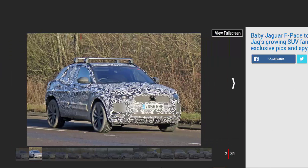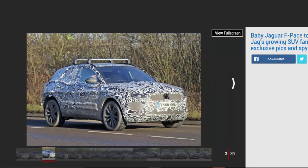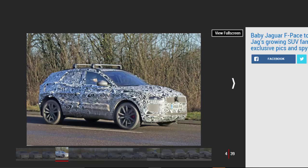The car, which could take on the E-Pace name, is still heavily masked, but it's possible to make out the distinctive shape of the new crossover, packing F-Pace design traits into a smaller, chunkier package. Towards the back, a tall shoulder line rises above the rear axle, and though the rear end wears extra bodywork to disguise the shape, the steeply raked rear windscreen hints at the coupe-like rear end Jaguar is plotting for its smaller SUV. The new pictures are our best look yet at the upcoming Audi Q3 rival, and the latest in a series of sightings over the previous few months.